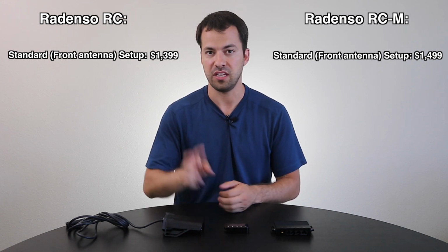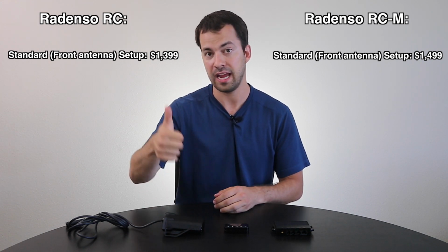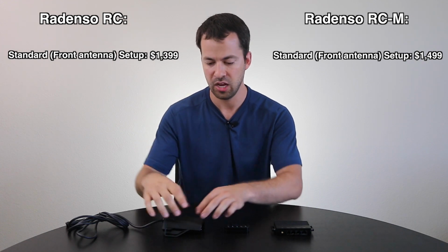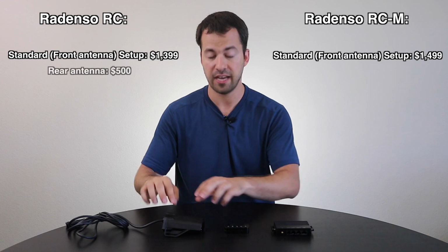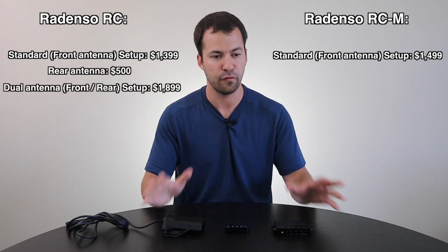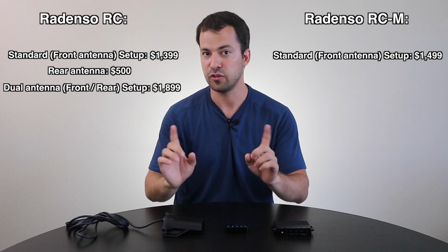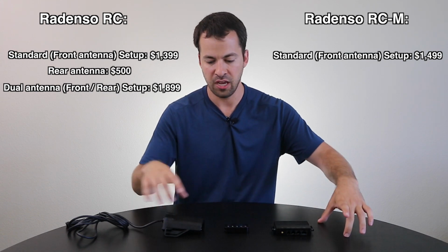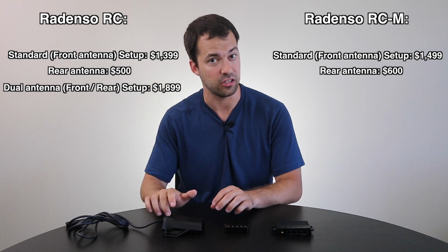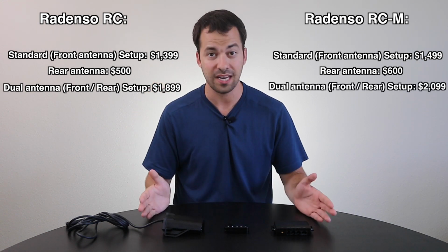Now, let's say you want the dual antenna setup, so front and rear radar detectors to get your arrows, right? If you want to do that with the standard setup here, it's going to be an extra $500 to get the second rear antenna. So that's going to retail for $18.99. For those of you guys who want the MRCD version, the second MRCD rear antenna is going to be an extra $600, which would bring the total to $20.99.